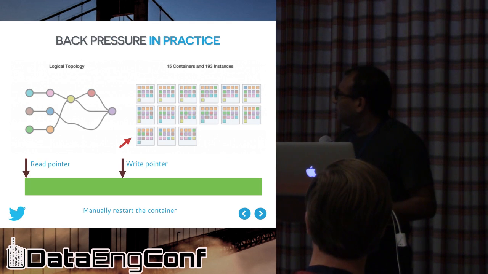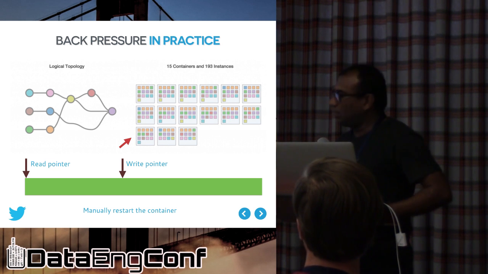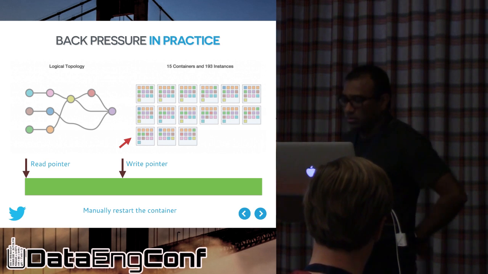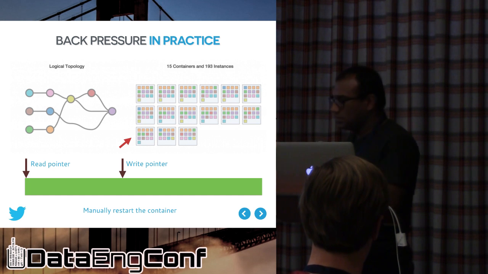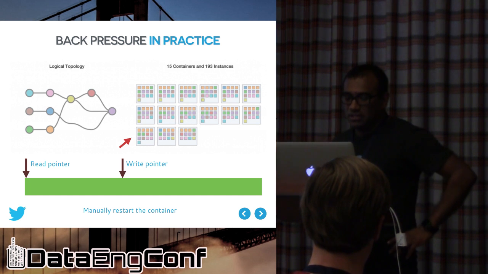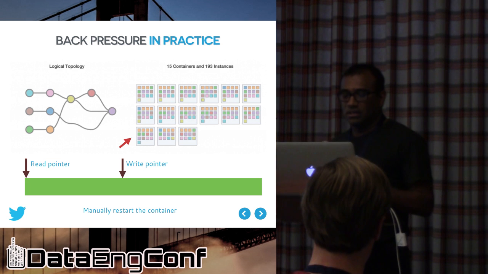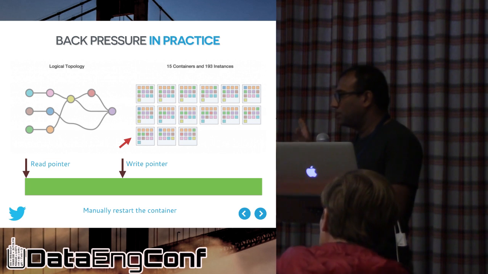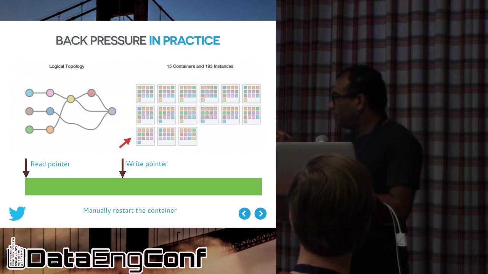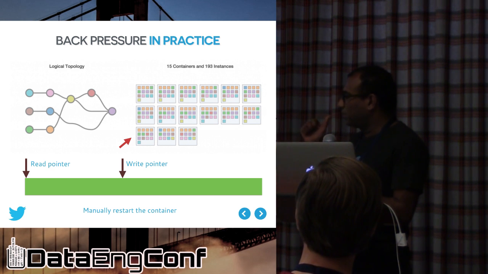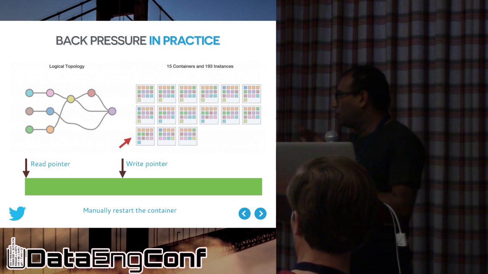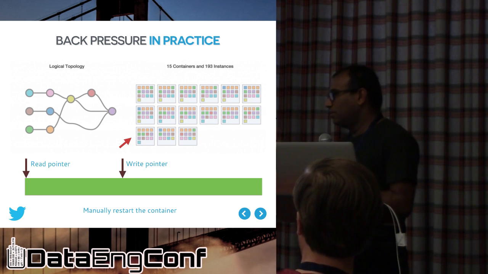For example, if some container is going slow because of one of the processes in that container, then essentially your read pointer is way behind the write pointer, because the lag is continuously increasing, right? And if the write pointer is way ahead, you can get into swapping behavior, because messaging systems like Kafka and other things have IO subsystems that are not well designed for this.